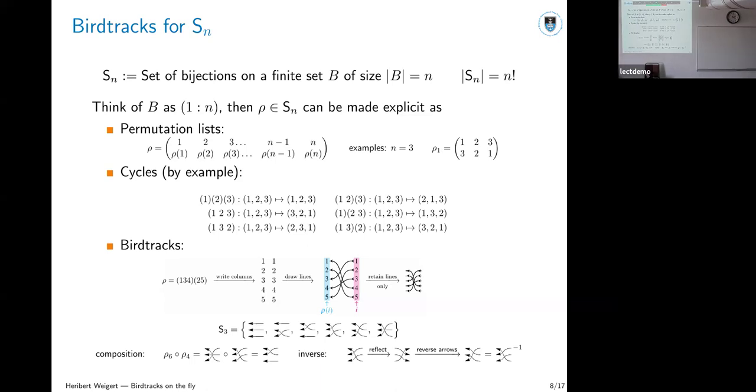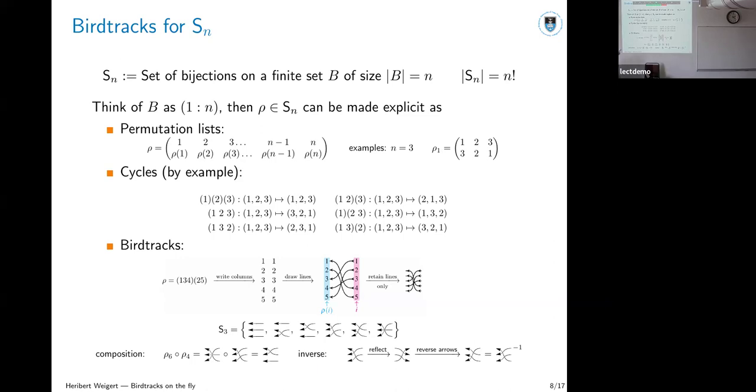I can write the same thing in terms of Birtracks. Birtracks have the advantage of making visually explicit what happens. So I take a permutation of 5 objects down here. This is copied right out of Judy Zeilinger's lecture notes on this. And you first write two columns of the objects that you have, one in each direction, to mark the places where they go. And then you draw lines to show where the elements go.